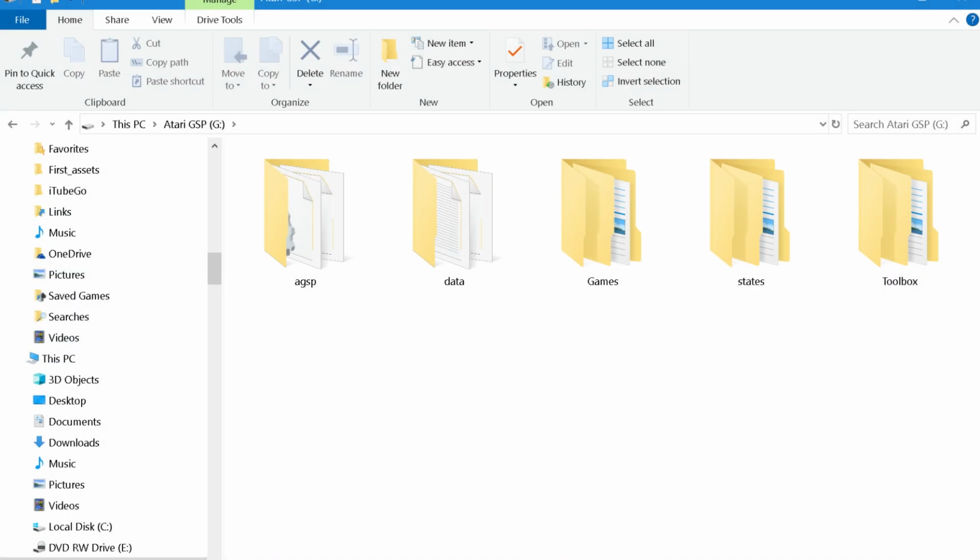I'm not going to spend a whole lot of time here, but I'm going to show you something. This right here is what my SD card looks like. Now, you saw earlier when I created a folder called Games. That's where all my games go, and that is for the Atari 2600, the 5200, 7200, the Atari Paddle games. That is where my Sega games go. That is where my Nintendo games go. All the game systems and games I've got for those systems will play on this Atari, and they go straight into the games folder. Now that's for this SD card.